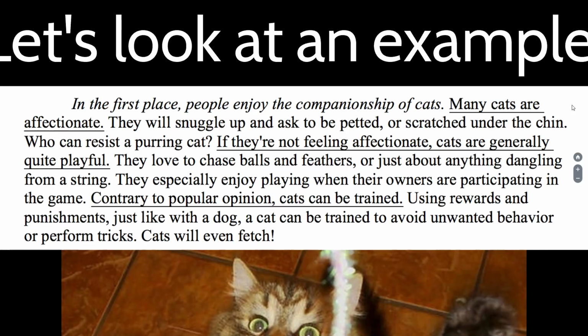So sometimes it's not necessary, but we could think of a concluding sentence. We would want to mention the main idea and the controlling idea from the topic sentence again. So we might say something like, "It's easy to see that cats are good companions," or something very simple like that. Okay? The main idea and the controlling idea restated in some way is a good way to write a concluding sentence. This particular paragraph just happens not to have one, and that's okay.